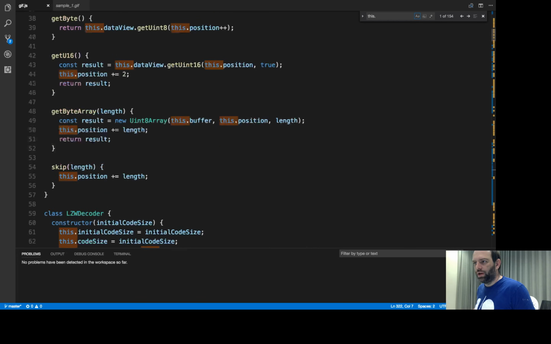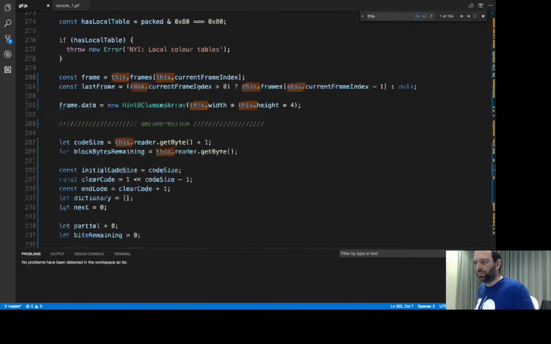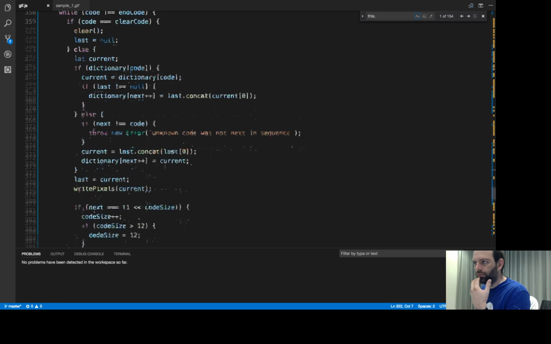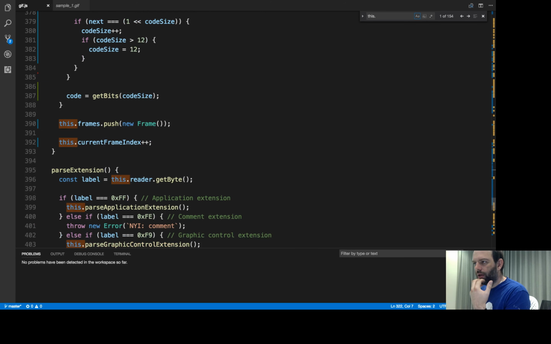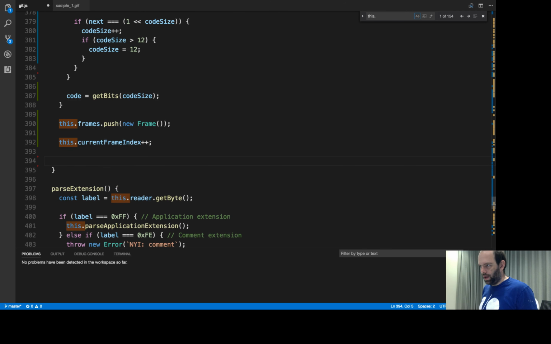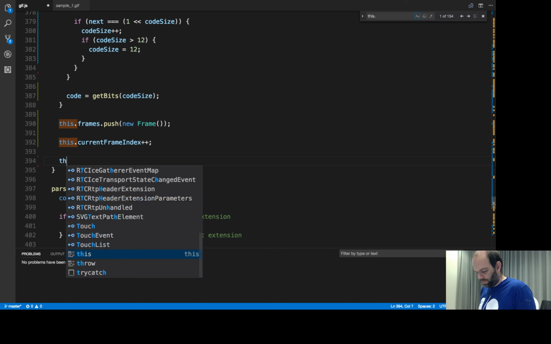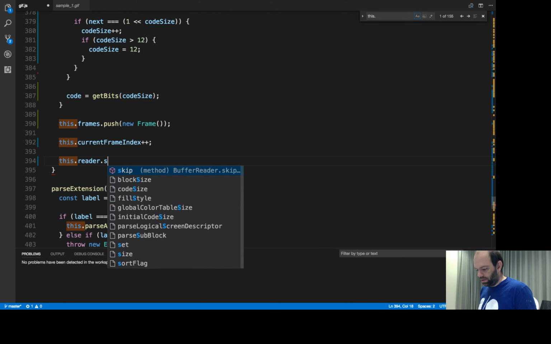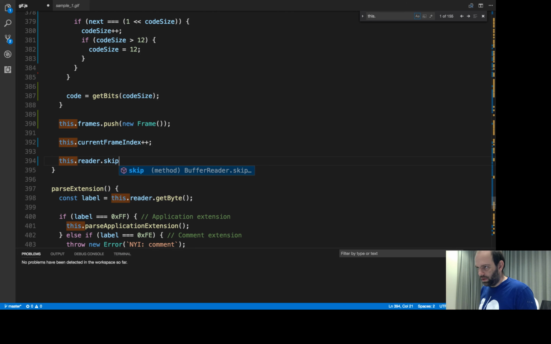And my buffer reader, did I add a skip? I did. So at the end of here, we're going to list.reader.skip block bytes remaining.